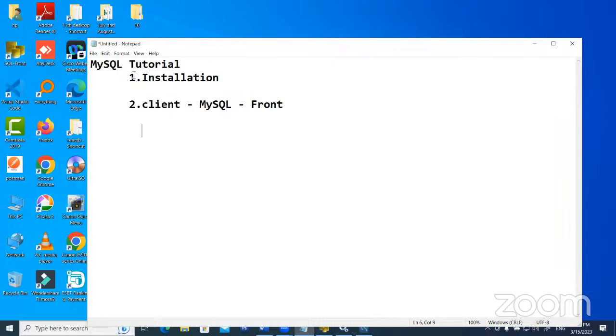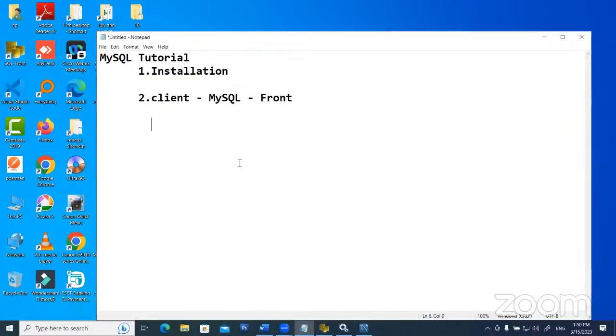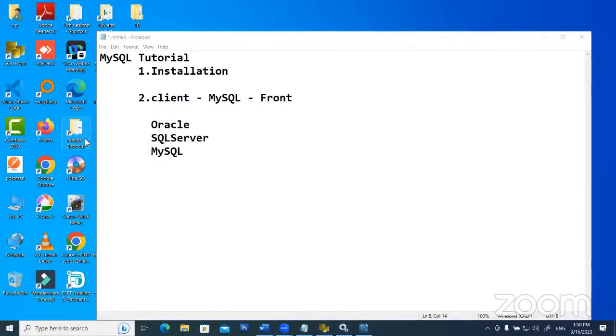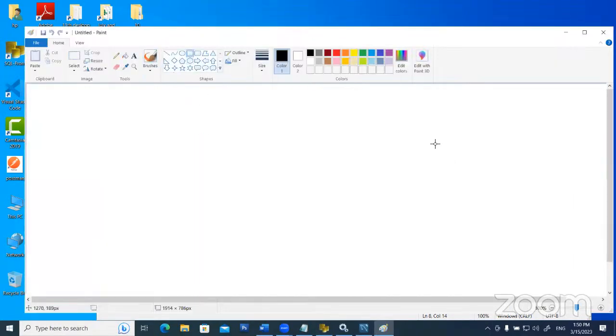Now start working with MySQL. To interact with any RDBMS package, if you want to interact with Oracle, or SQL Server, or MySQL, for all the RDBMS packages there is one common standard.